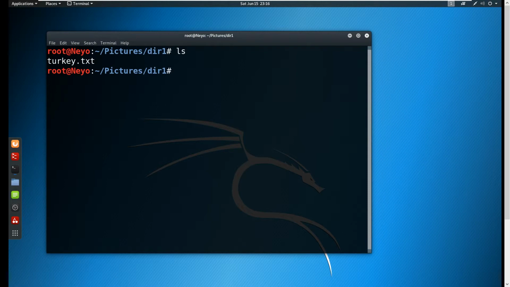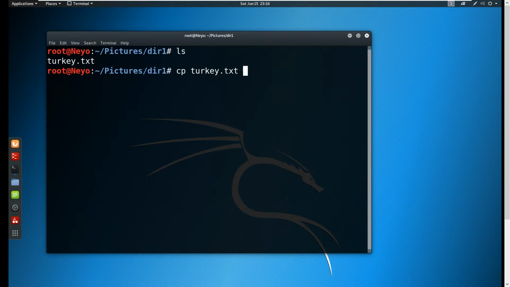Now, as we are aware, in our pictures folder we have dir1 and dir2. Now we want to copy turkey.txt from dir1 to dir2. How do we do that? So we're going to use the cp command, followed by the name of the file that we want to copy, then the full root path, the full directory path that we want to copy to.